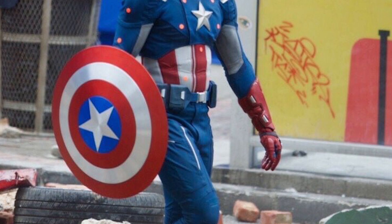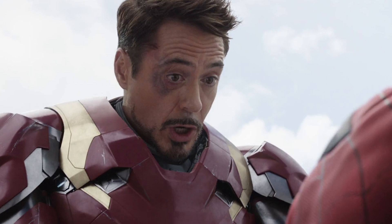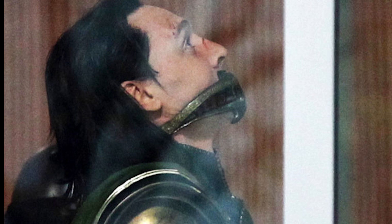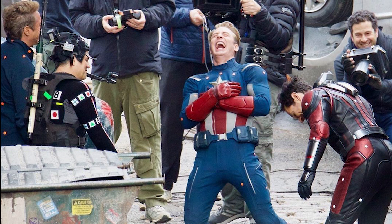Before you draw any conclusions, note that Captain America's shield does not have the claw marks on it from Black Panther during Civil War. And if you're wondering why some of them have dots on them — that's what Iron Man looks like on set because his Iron Man suit is largely done in the computer. Usually you just see Robert Downey Jr. walking around set doing his lines, and then later they'll add the Iron Man suit in post-production. There were also earlier pictures showing Thor in his old costume with both eyes and long blonde hair, and Loki with the muzzle on, with all these shield guards. It looks like they're getting ready for the scene where they say goodbye and Thor and Loki go back to Asgard with the space gem. But you see them all laughing — it looks like somebody made Chris Evans break character.